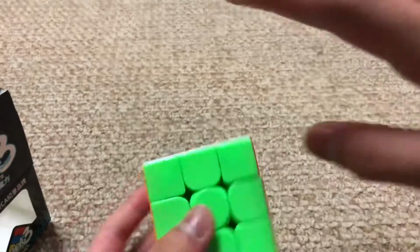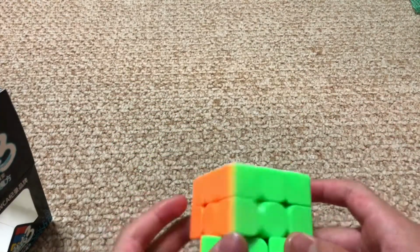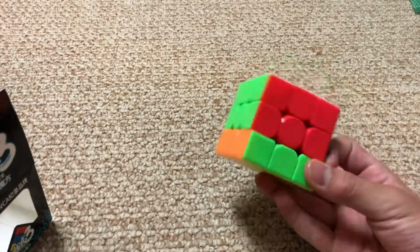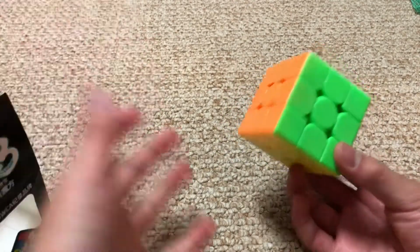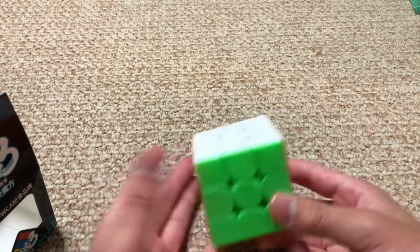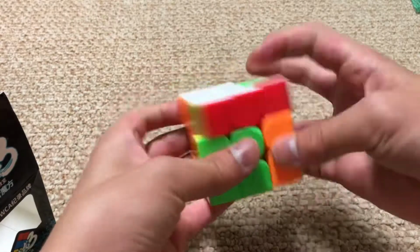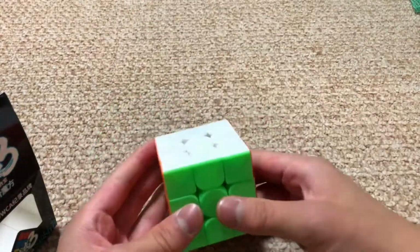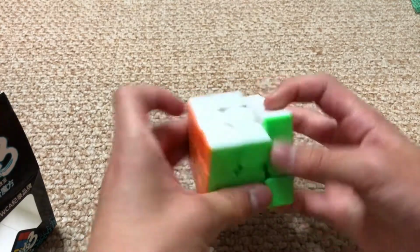Keep in mind, all these cubes I got from separate stores. So the Qiyi MS I bought from DailyPuzzles. The RS3 M a couple videos ago, or a few videos ago, depends when I release it. The RS3 M, I got that from DailyPuzzles as well. The Dayan 2x2 got from Skewb Shop. And I also got magnets from the Cube Cold, but I didn't show them because it's not a cube.